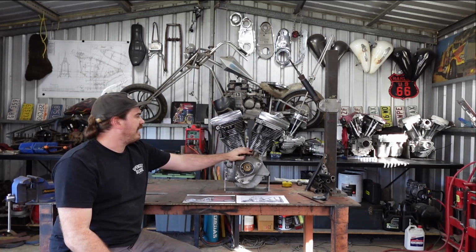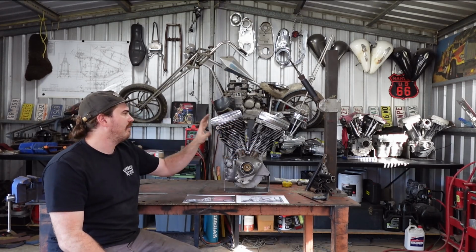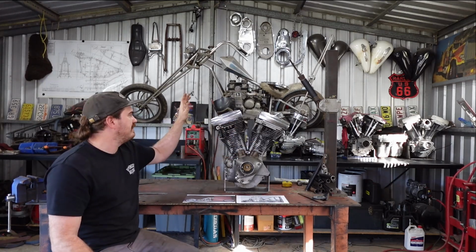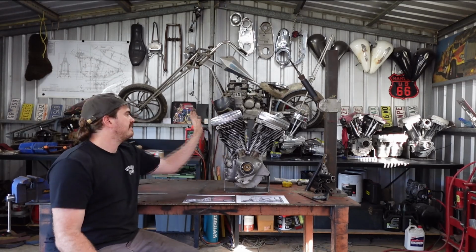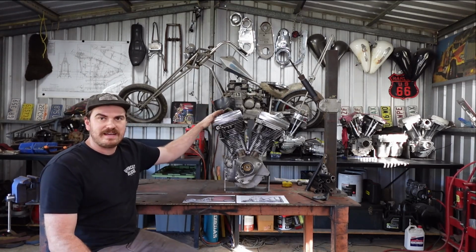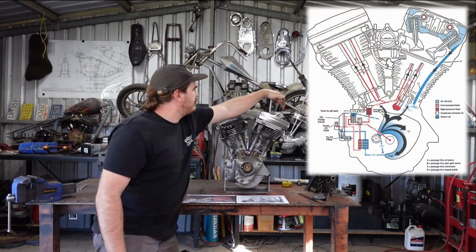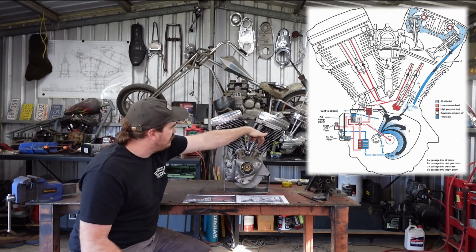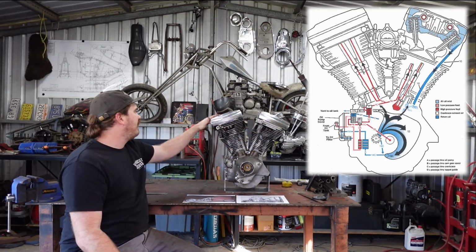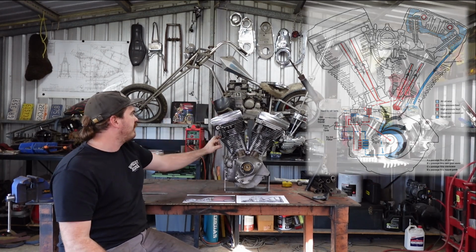So basically the hardest thing about doing a two front headed Evo, or any engine, is that these engines drain their oil back from the heads through the cylinders. So something that I had to do for this head, I had to drill an extra oil drain, because the oil drain is usually at the front. Like this head, it's in the front here because all the oil will rush to the front of the head and then drain back down. So I had to drill the oil port in the back of this head so that it'll drain back.